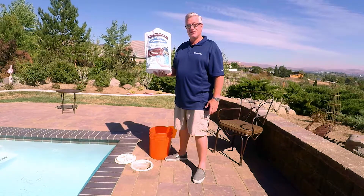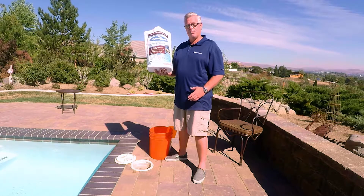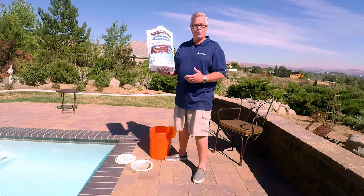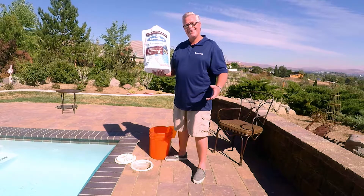One of the best parts about Cellapool is it's now available in a plastic thermally sealed bag. No more perf holes or tuck valves for the product to leak out of. It's got UV protection. It's weatherproof. It's the ideal package for around a swim pool. Why didn't we think of this earlier?